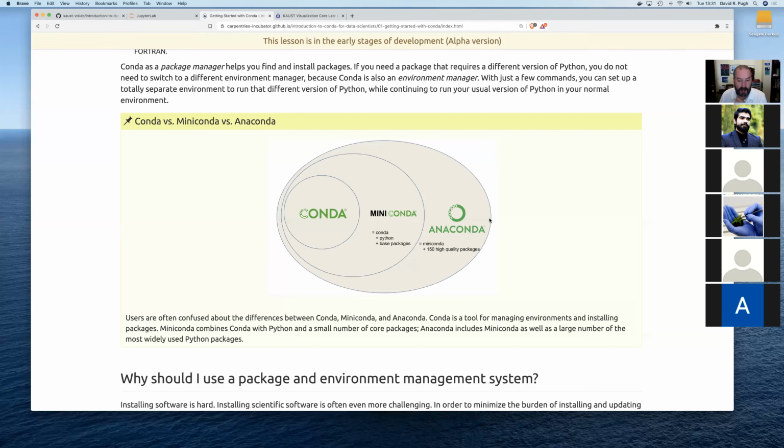And then there's Anaconda, which includes Miniconda, but then plus several hundred at this point additional Python packages, kind of skewed towards data science, machine learning, scientific computing users, as opposed to web development or other corners of the more general Python ecosystem. You can install either Miniconda or Anaconda.